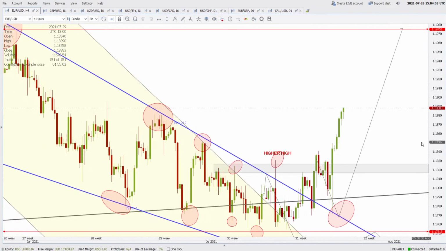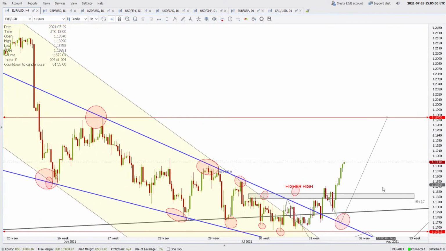If you notice the lines that we had drawn, we said that after taking a support, it may make a higher high than this one, and after making a higher high than this one, may come back to test this falling line or the resistance line of the falling wedge as a support, and it did it twice, once here, second time here, and then eventually shot up. This was your region to open the buy position with a small stop loss here, and you could have targeted this region of 1.1975.